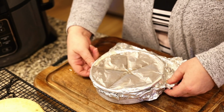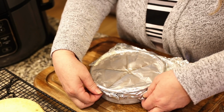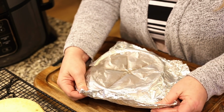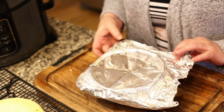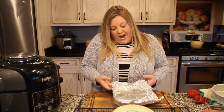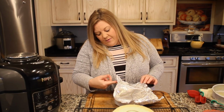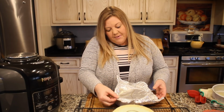And again, slowly lift up the foil. Try not to get the water into the cake. If the foil rips, it doesn't matter. And I don't want to rip it off because I don't want to rip the top layer off. This one feels like it stuck a little bit more, and it did, but that's okay.